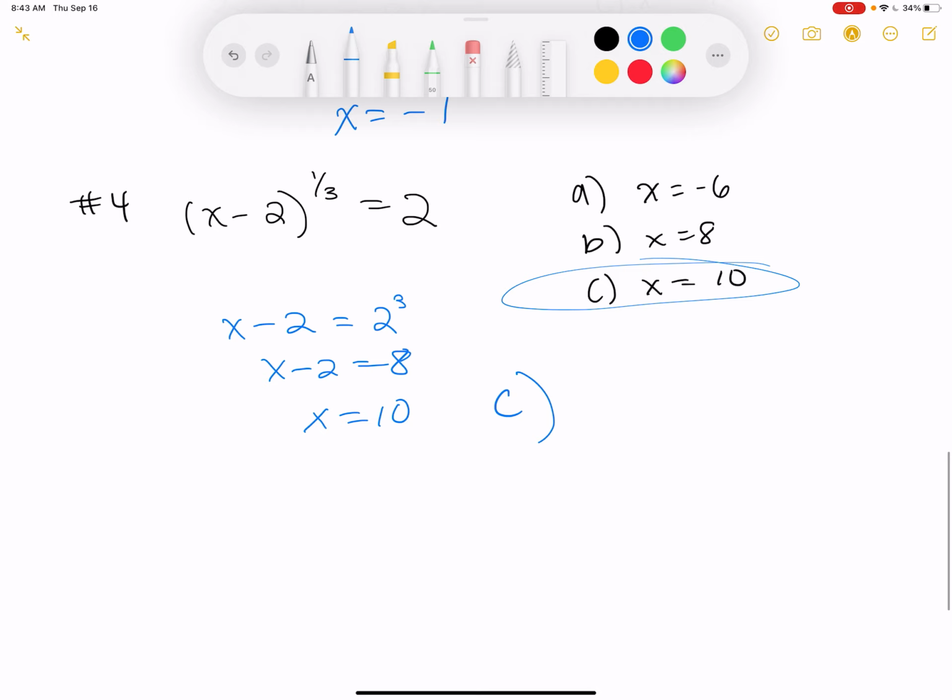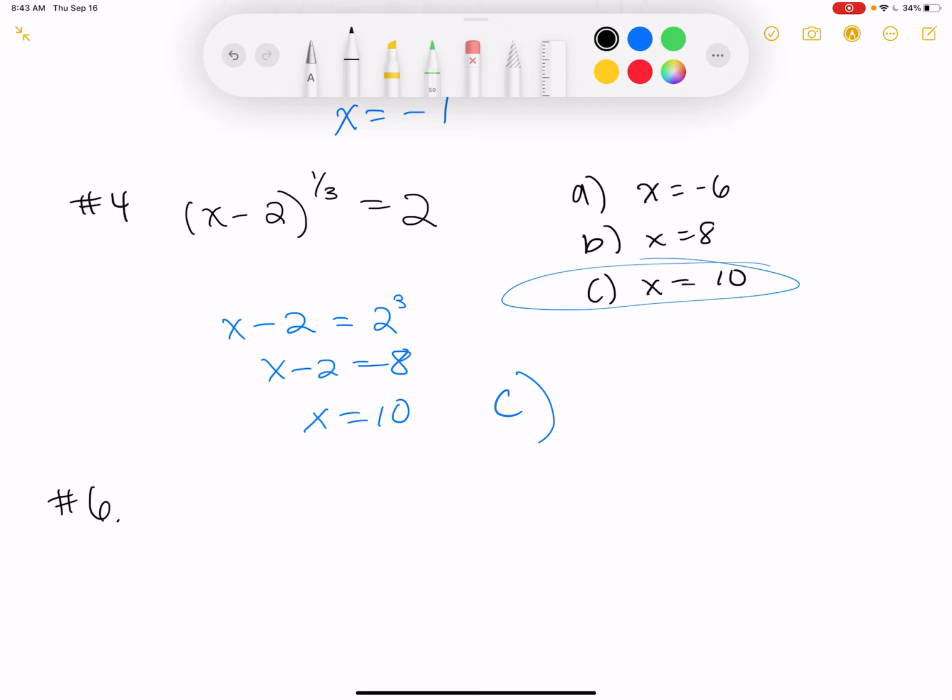Alright, the next one. Determine whether the equation is linear in x. Okay? What does that mean? What does linear mean? A line. If it is not in y equals mx plus b, y equals a number, x equals a number, something like that, it's not a line. So the answer would be no. If it is that, then the answer is yes, and that's all you have to put for these ones.